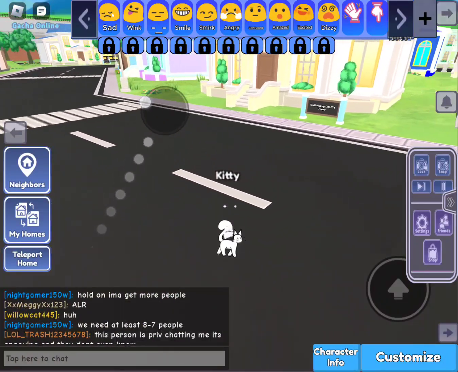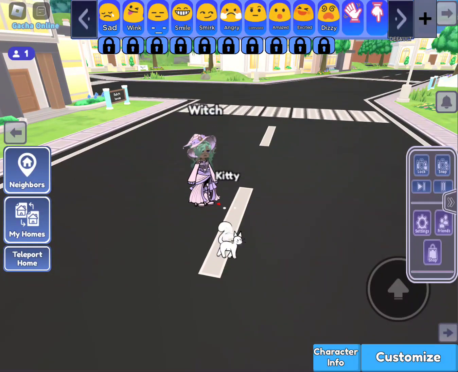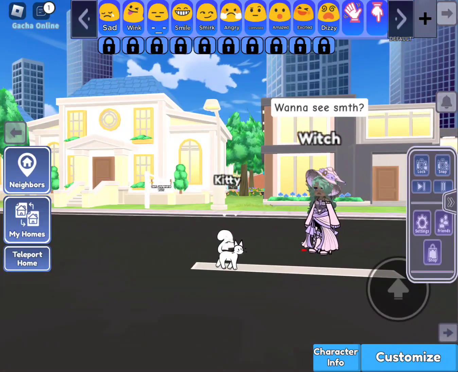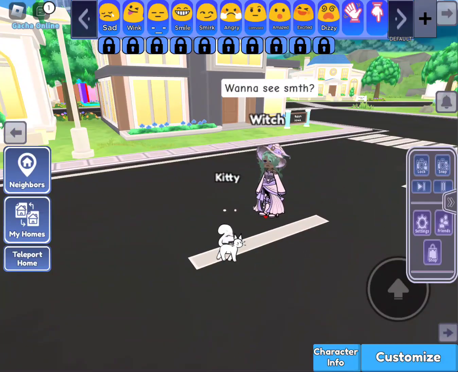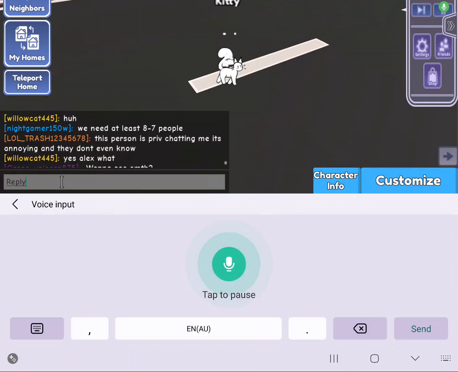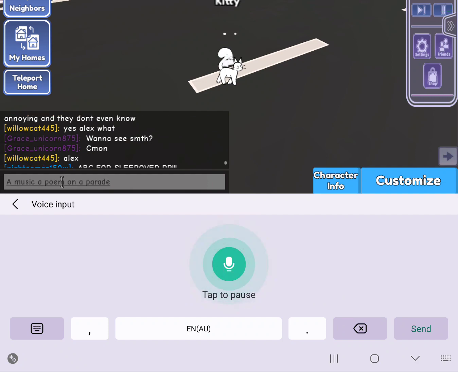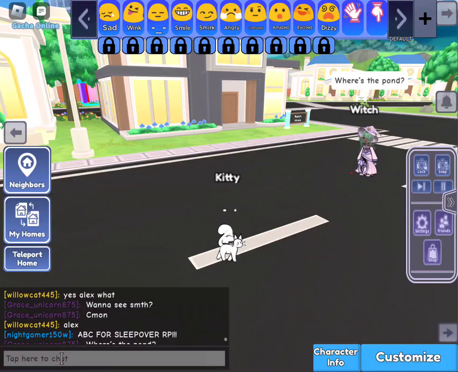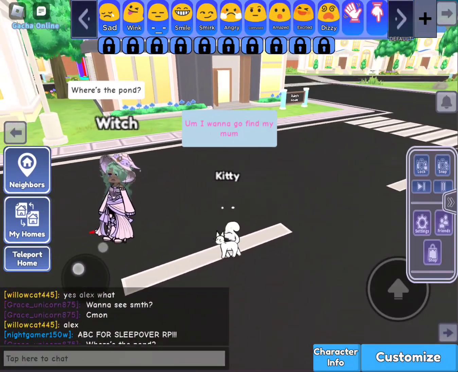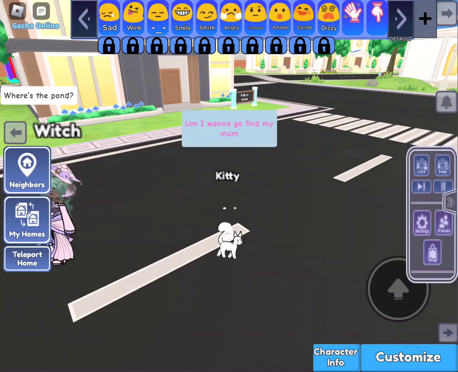Yeah, I'm not in the middle of the room. Thank you very much. I'm in the middle of it. And I'm in front of two houses. Maybe you have to find the easiest house. I want to go find my mom. No, that's not it.